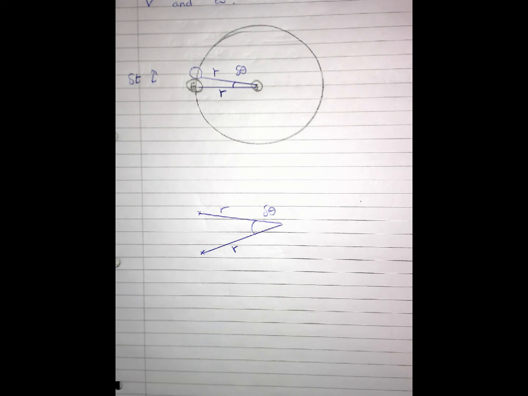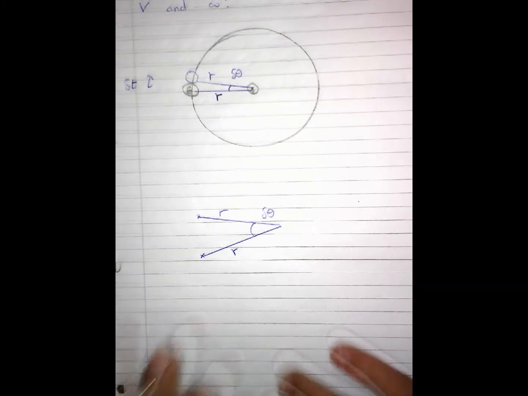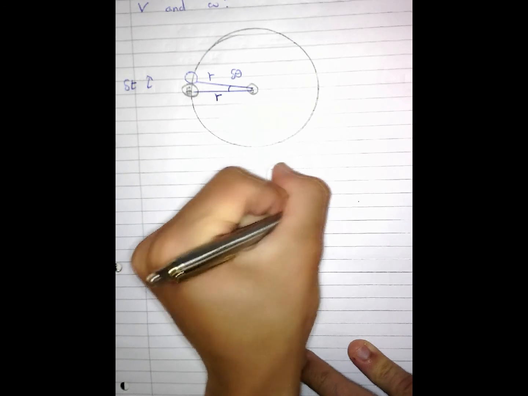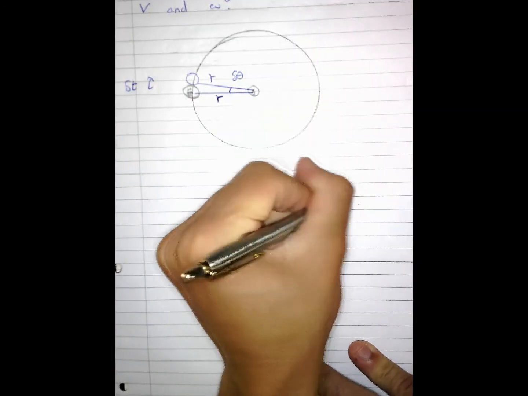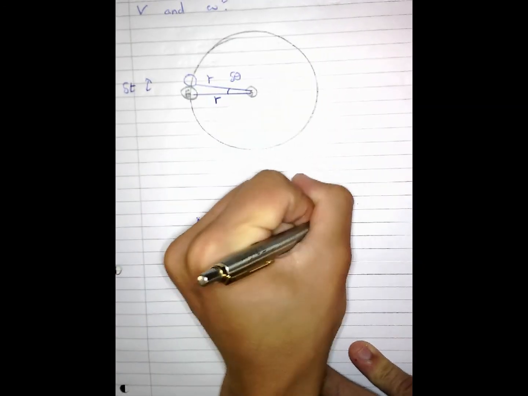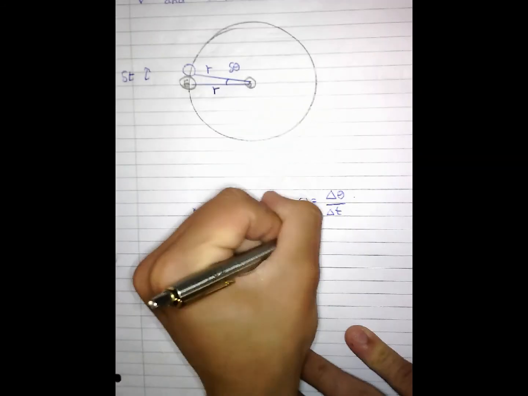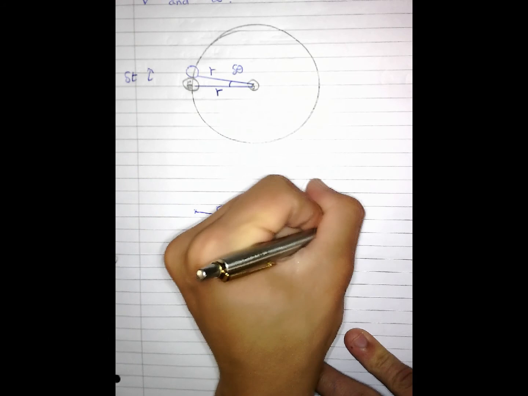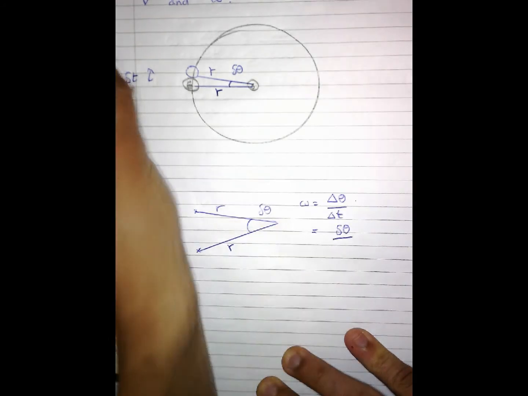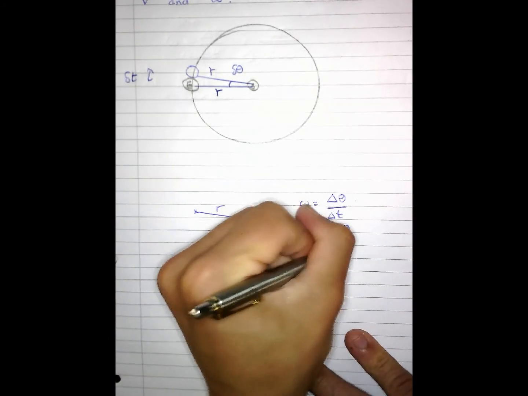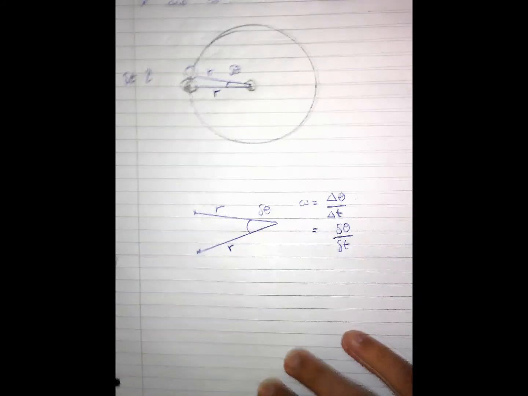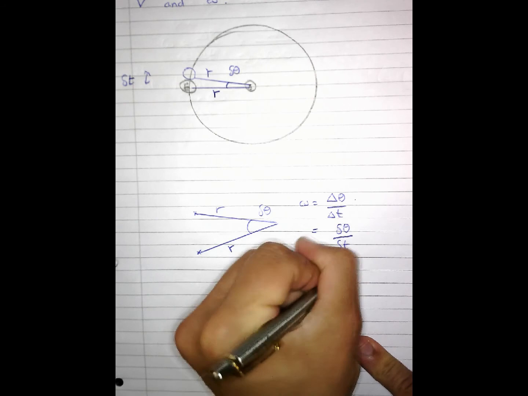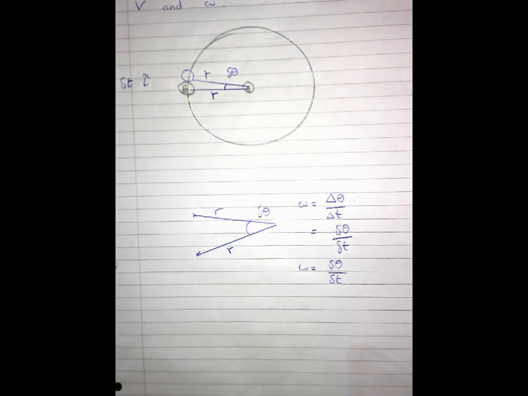At this point, it's helpful to remind us of the definitions of the things we're trying to connect. So our angular velocity, our definition is the change in angle divided by the change in time. In this case, our change in angle is this small angle here, delta theta, and our change in time is our small time interval in which the snapshot's been taken. So we've got the fact that omega for our situation here is delta theta divided by delta t.